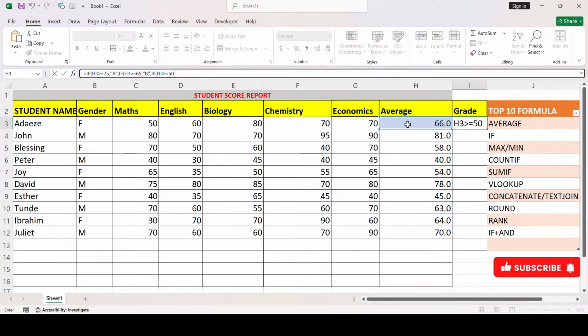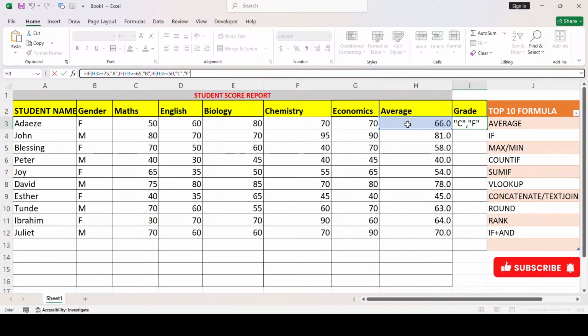If you see the formula bar, it's coming out there, comma, you should bring it out as C. You close the bracket, comma, then I will now say, which means anybody that scores below 50, bring it out as F.